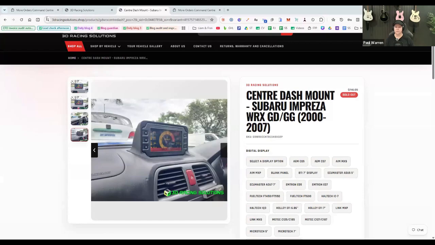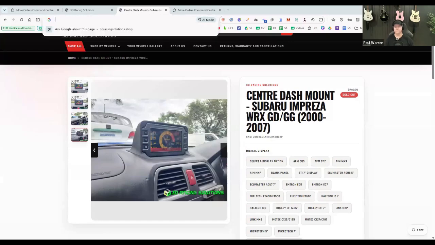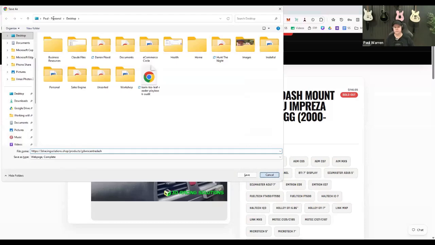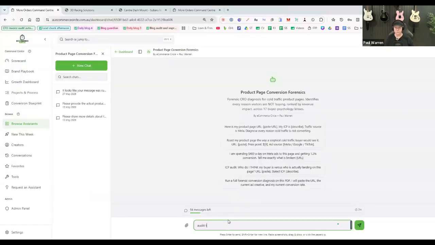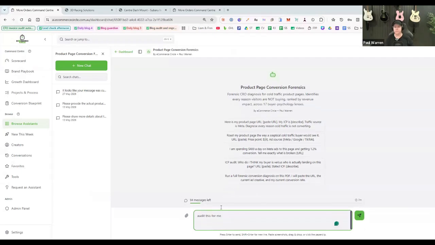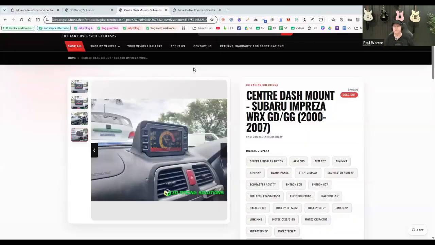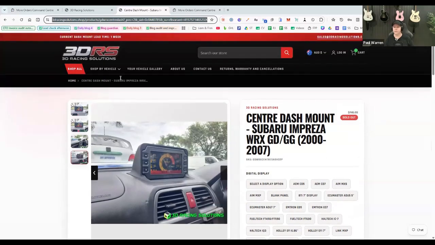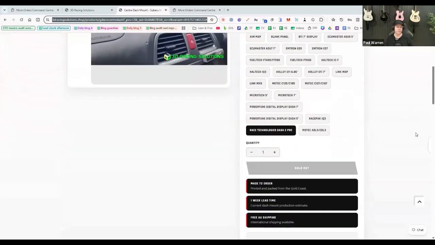Okay, all right. So I'm going to run it through this, audit this for me. This will tell me everything that's broken with this page. Let's have a look what's going on here. First thing is, you've got breadcrumbs up there, but no reviews. Obviously, you can't order it. You're also missing the Shop Pay button. Shop Pay has this ugly purple button that enables people to purchase straight from the product page. Check out, give you your money, away you go.